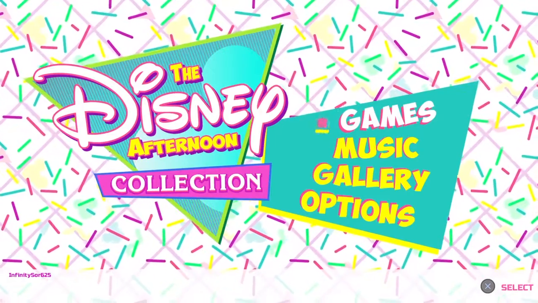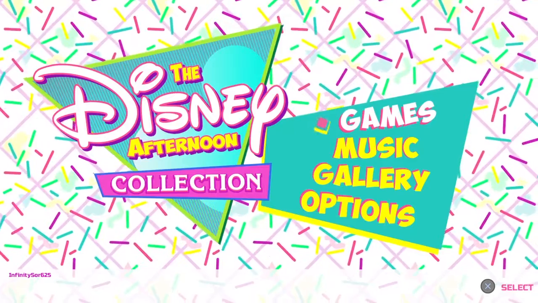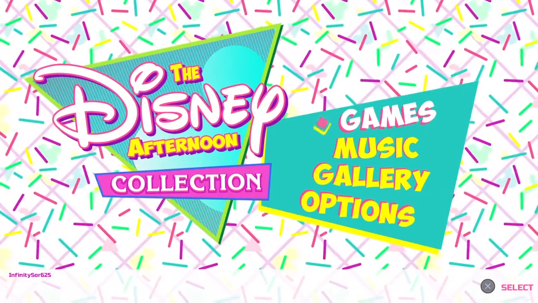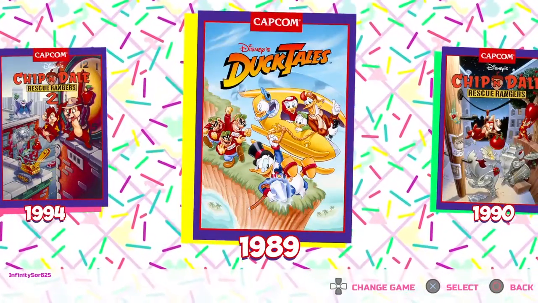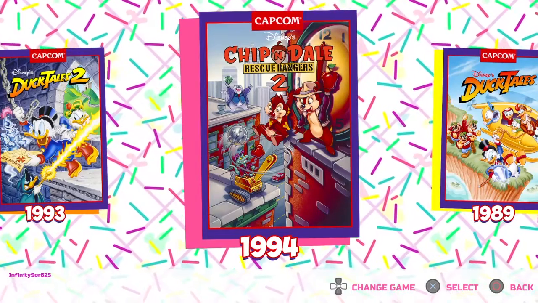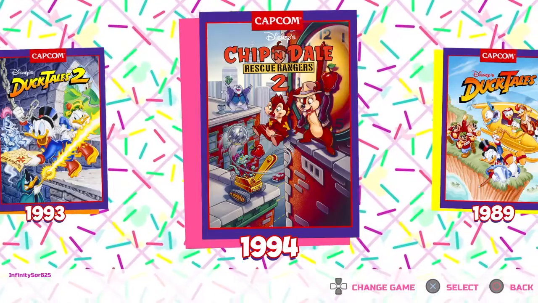Continuing once again, though kind of reaching the end at this point of the Disney Afternoon Week, today, as I had mentioned yesterday, we are playing the sequel, and hopefully finishing the sequel, I should say, to Chip 'n Dale's Rescue Rangers 1, Chip 'n Dale's Rescue Rangers 2, released in 1994 for the NES. So with all that said, let's start this.